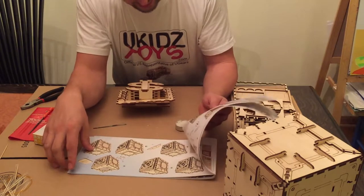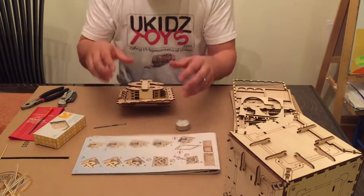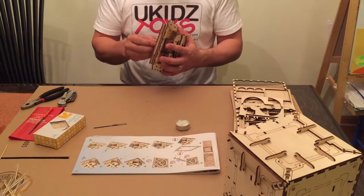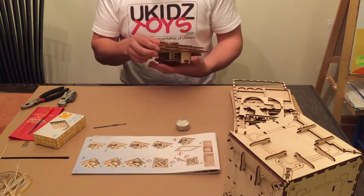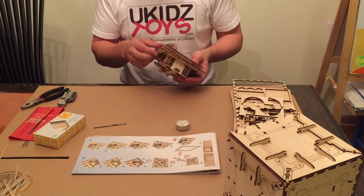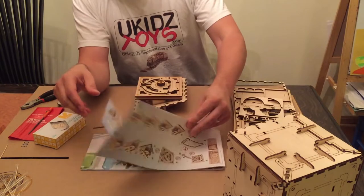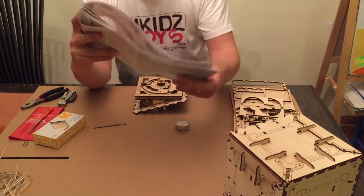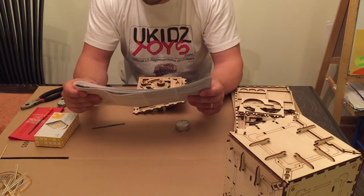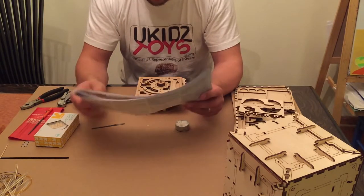Just want to double check that I got that hinge right the first time. And I have, because this thing will not close right now because the lock, it's locked. So we're gonna go to the next page. And the next page are the instructions of how to find the combination.